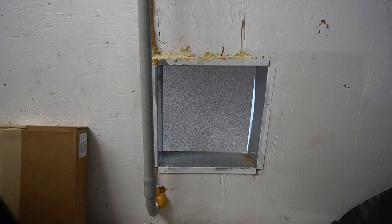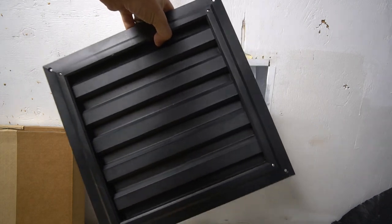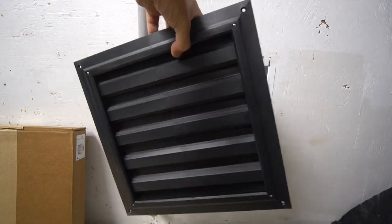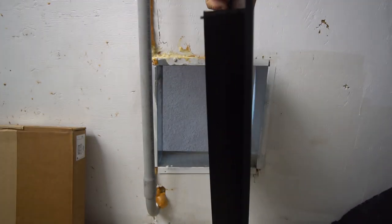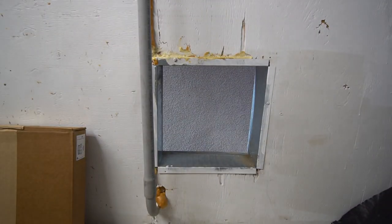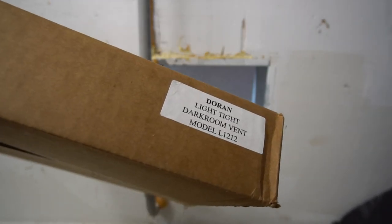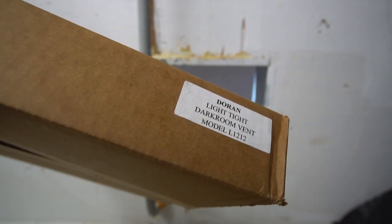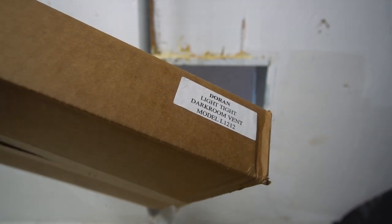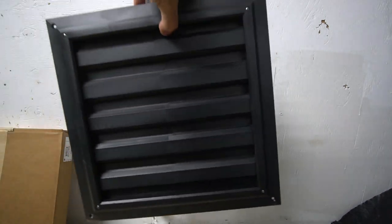Today I just wanted to pass along a little product tip that I found. It is right here — this black vent — and it fits my space perfectly at 12 by 12, but it's a little thick. That thickness is light baffles. I got this from B&H Photo because it is a light-tight darkroom vent, model L 12x12, meaning 12 by 12. It's exactly what it sounds like.